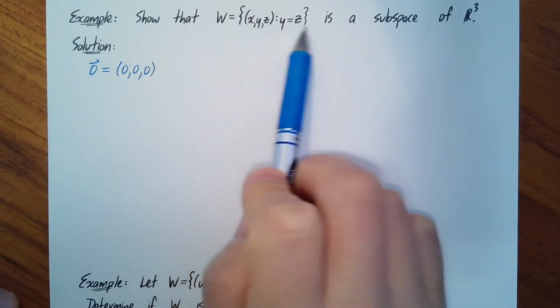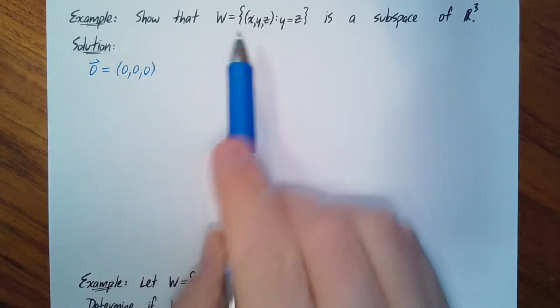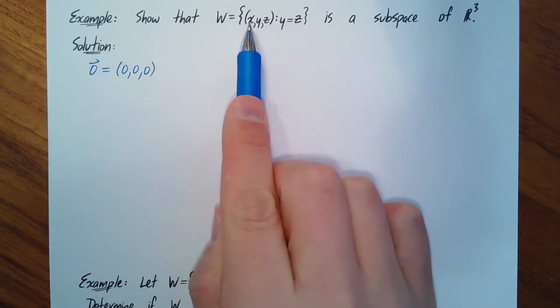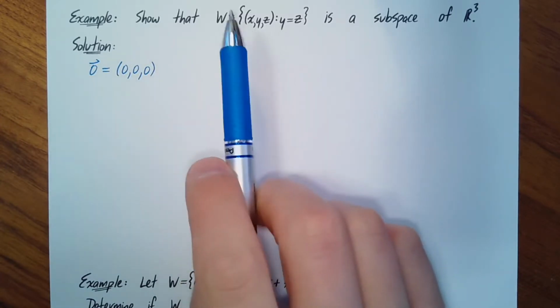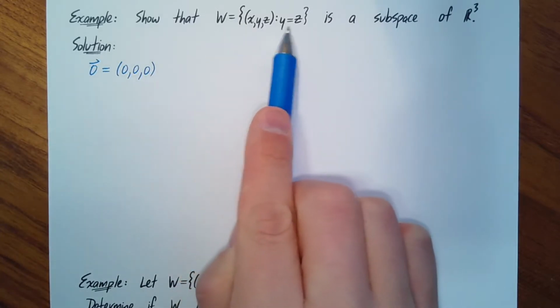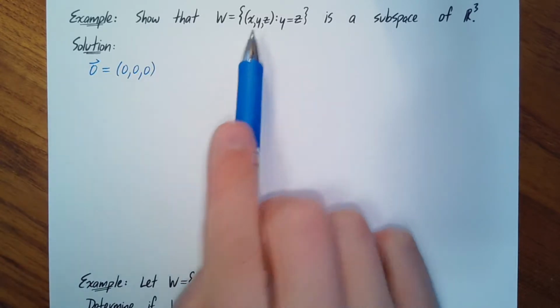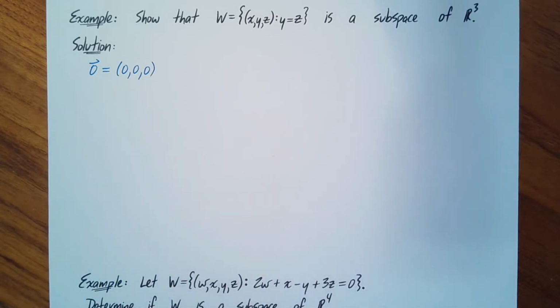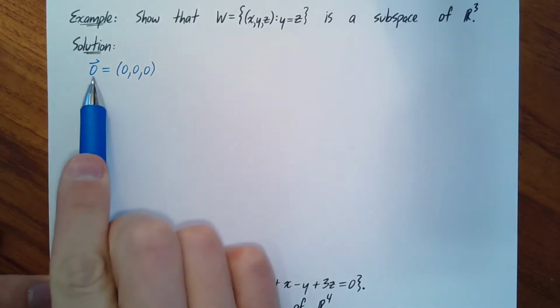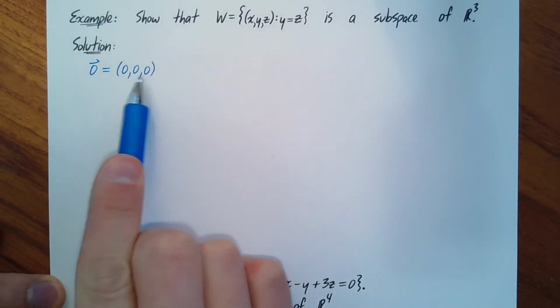Let's study the definition of W, and let's try to do what we did last time and just say it out loud in words, right? I mean, you can say it as the set of all three-dimensional vectors x, y, z, such that y is equal to z, but how about we try to say it without referencing those variables? What is this equation y equals z really requiring of this vector? It's requiring the second and third coordinates to be equal. And again, I promise you, if you get in the habit of going through that process, it makes these problems so much easier. Because now, it's a little easier to tell. Is this vector in W or not? Well, just check if its second and third coordinates are equal. And certainly they are. They're both 0.